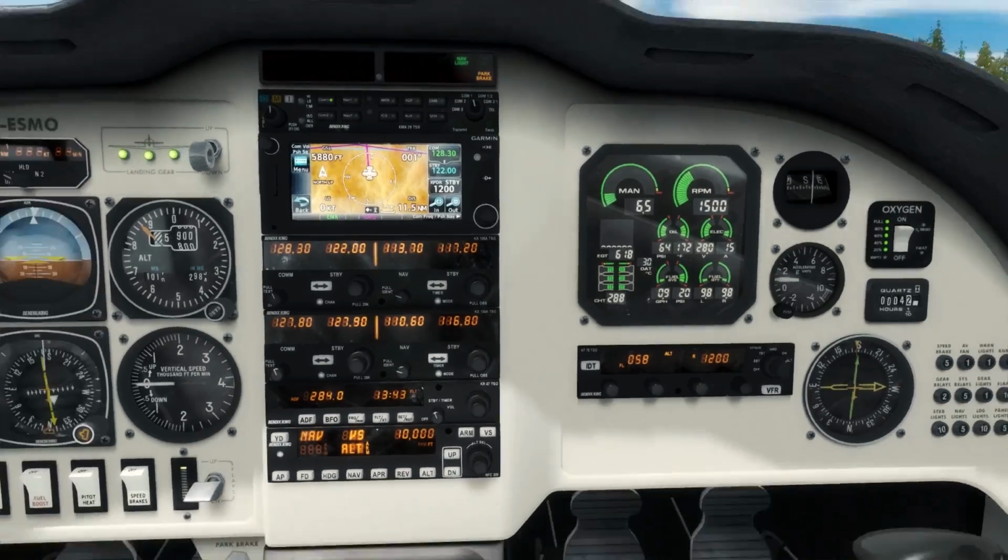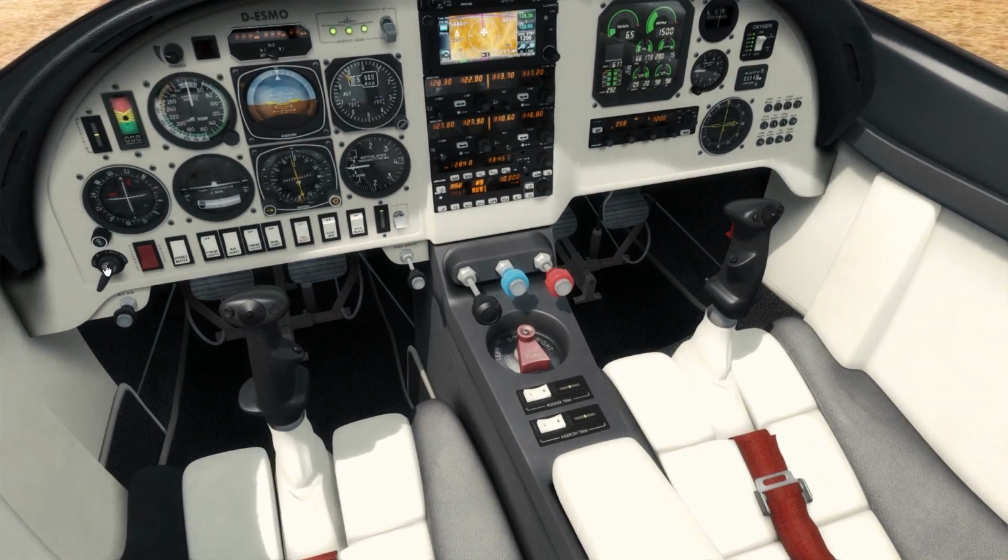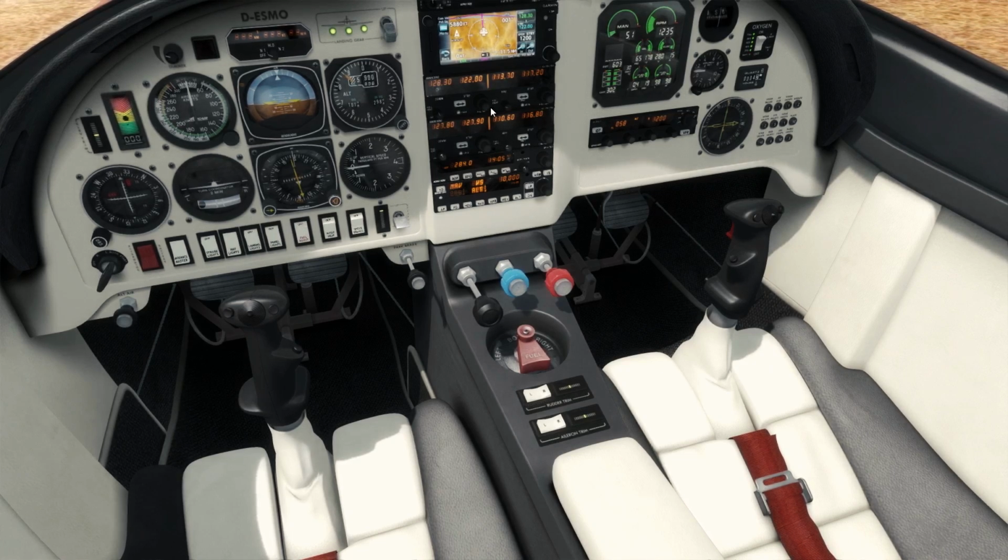And now we'll check the mags. So we'll dial this down to the left mag. Puts us down to 1460, which is within limits. Back to both. Should go back up to 1500, and it does. Now the right mag, 1460, and back up to both. So magnetos have been checked. Engine readings are within limits. We have already leaned for takeoff, so the throttle now can go to idle.